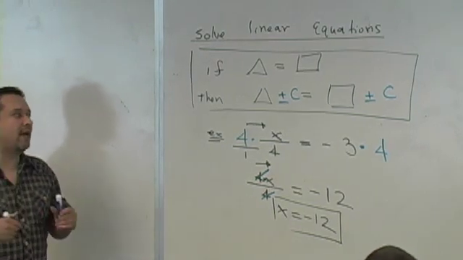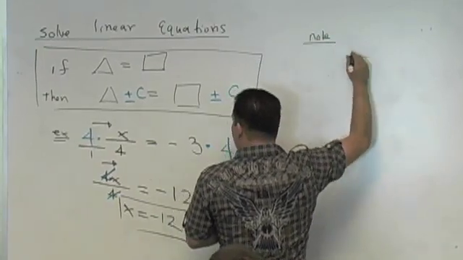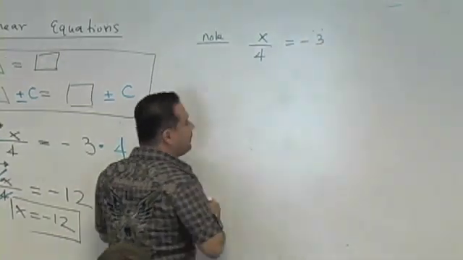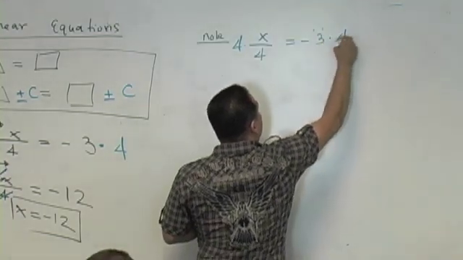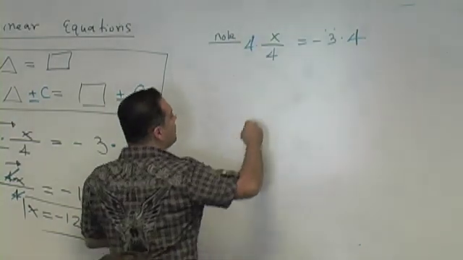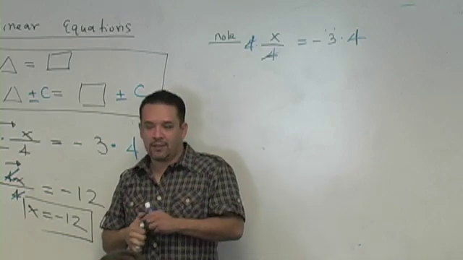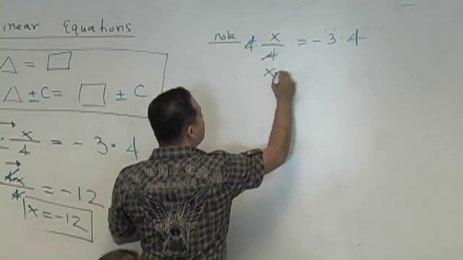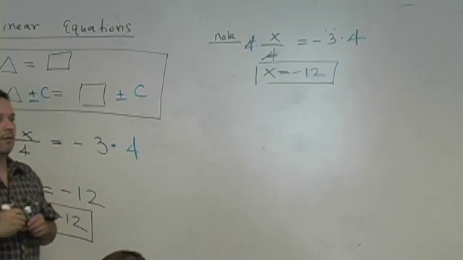Now, could you have said, and I'll put a note, this is for some of you, I know you already know this. You will say, yeah, I remember, you multiply 4 to both sides. Fine. And then you'll tell me, can I just cancel my 4s now? What's the answer? Yes, if you like. And then what's left is your x, and that still equals a negative 12. Did you guys notice, isn't that the same answer? Is that the same answer?